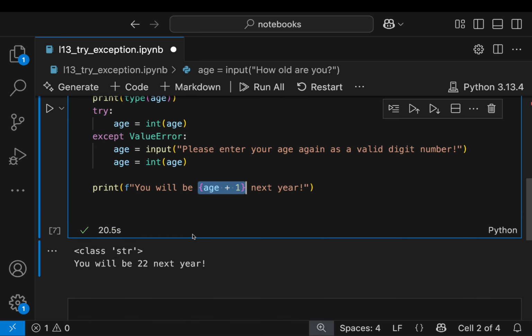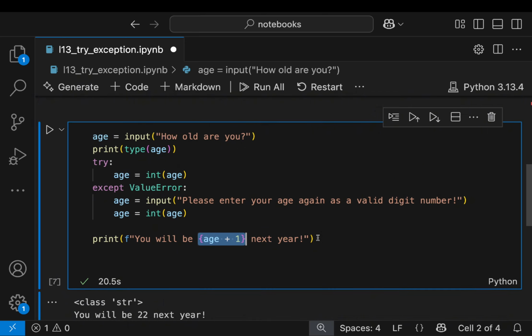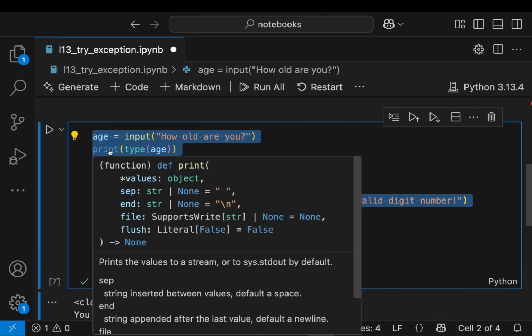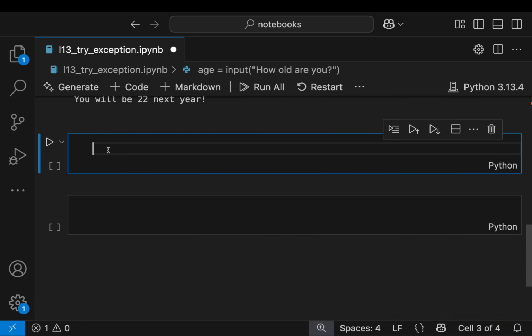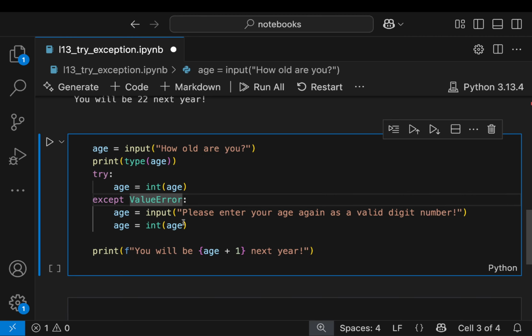I want to mention one more thing. I'm just gonna copy the whole block. So in this code, we're catching only value errors. So if you have more code in your try block and other types of errors happen, your Python code will still crash.